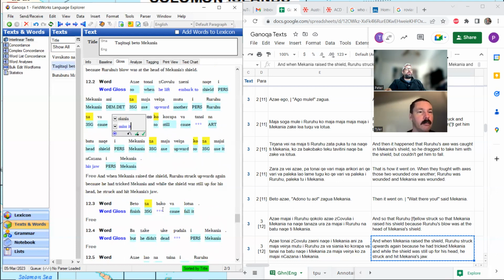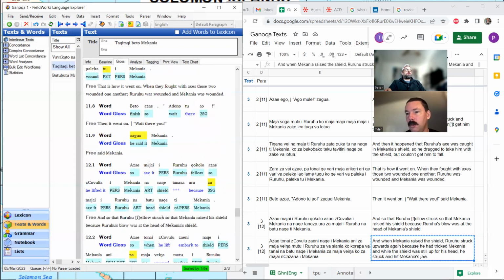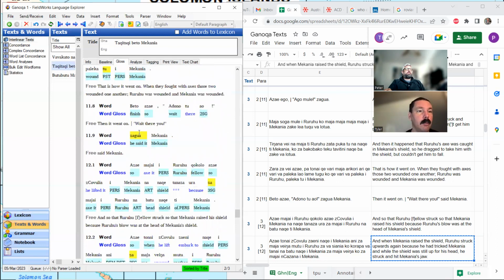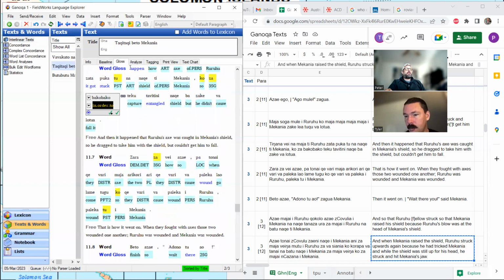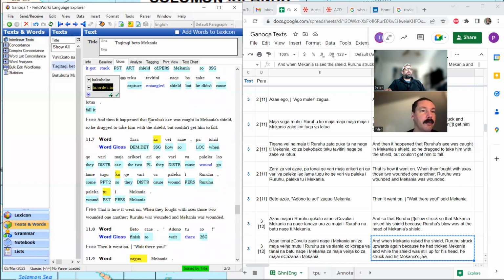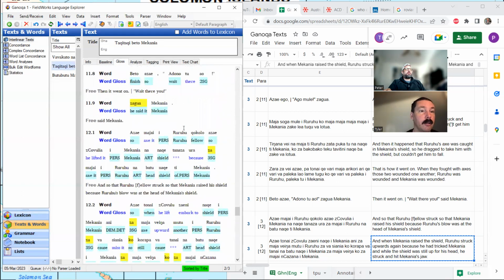Now, okay, we never really solved this Bako Bako business, but we had an idea that it was like "in order to," or something like that, right? It was just 4 or 5 lines up. We have it glossed "in order to" right here. Okay, that was the reduplicated Bako. But I believe that we didn't actually analyze that word. Here it's a verb. Right, we just have that as a single thing.